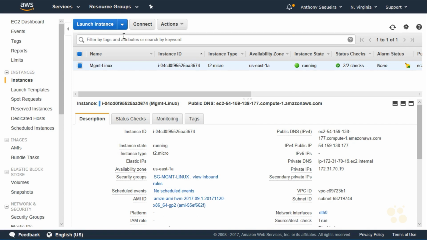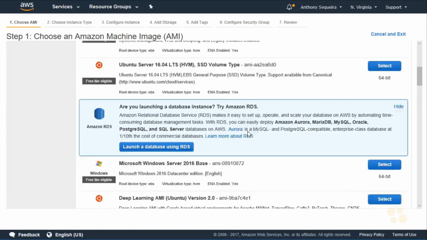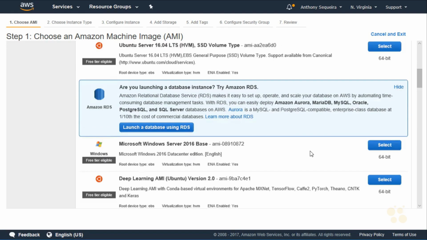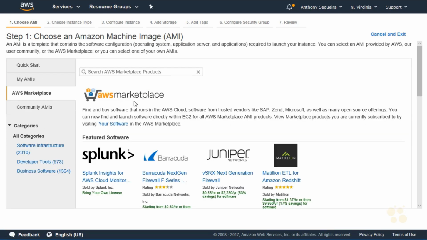But you can go in and you can choose the launch instance and you can create something entirely more sophisticated. So we could go down and launch like a Windows Server 2016 base image and then install SQL Server on top of it. Or you could go over here to the AWS Marketplace and you could find someone that's already created that EC2 instance for you, the SQL Server installed already, and you could take advantage of that EC2 instance.